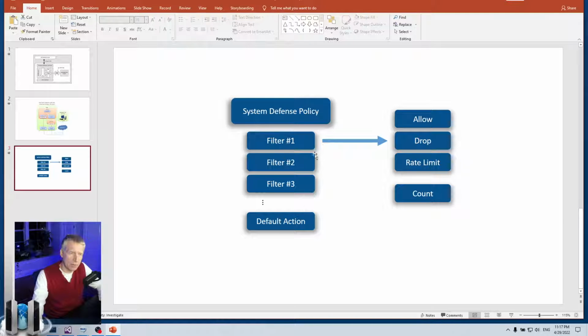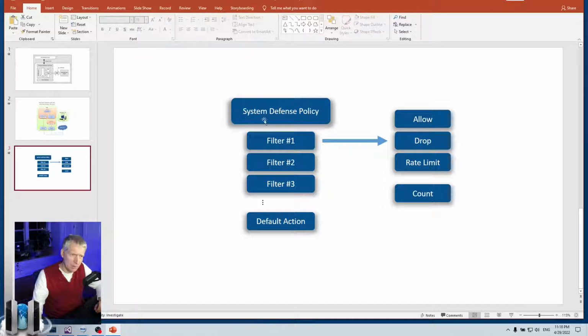And so you can have up to 16 filters, and then you have a default action for that policy. So what will happen is that as packets come in or go out, each packet will be run against the filters of the active policy. There can only be one active policy at any given time for a network interface.